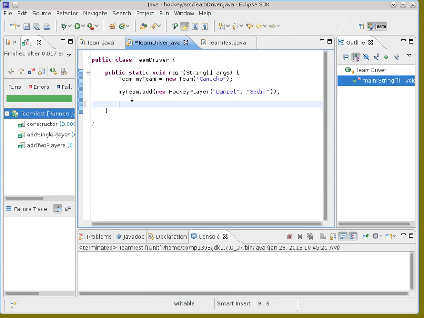Okay? So this is going to be my team dot add goal. What are you going to give add goal in order to do its work? There's a couple of ways you could do it. You could do this, I suppose.